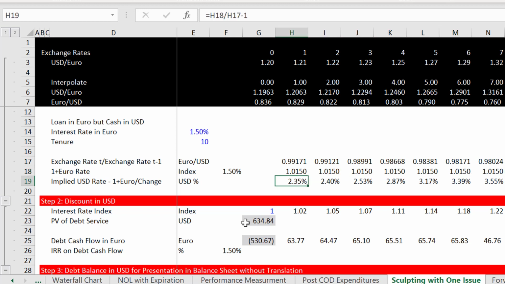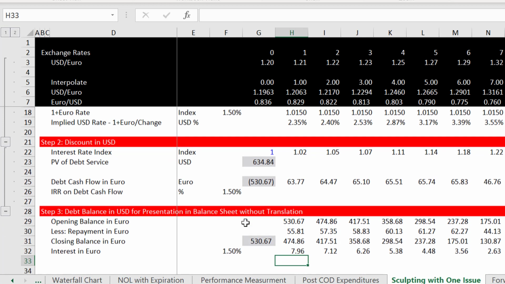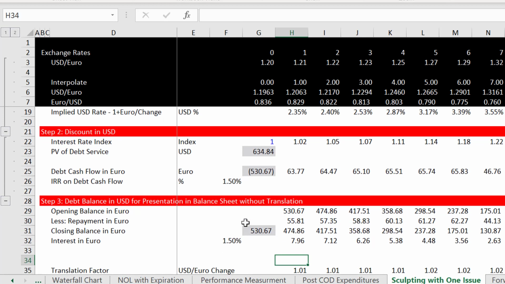Okay, and we're going to do it in another example in a minute with 2 different debt issues instead of 1 debt issue. Okay, now then we'll put our balance in euro, and the loan is in euro, the interest rate is in euro, the repayment here is in euro, and this repayment versus this one, it all comes out to 0 at the end. So that's our real loan. That's the amount we're going to have to pay the people in euro every day back. So far, so good. Nothing fancy.